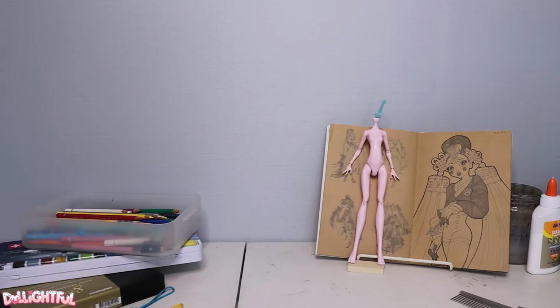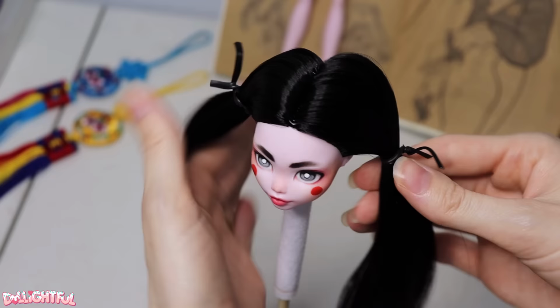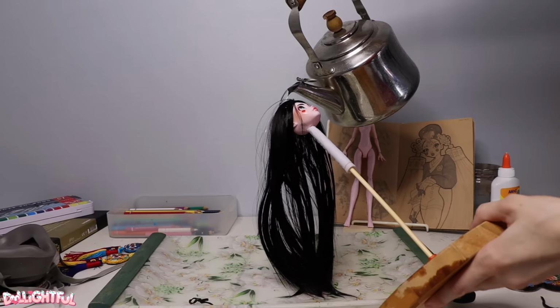Now we can style her hair. Say it with me now. Shove that head on a pike. Use a skewer or needle to divide the hair at the part. Tie it off to keep it from bouncing back, then pour boiling water over the doll to set the hair. I try not to get any water on the face, but it always happens, and every time I'm amazed that the face survives the process.